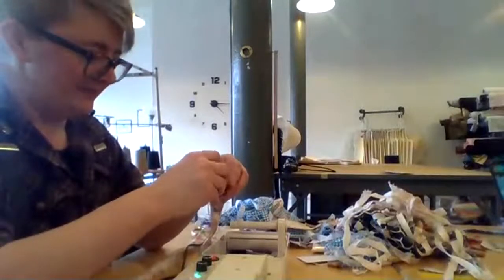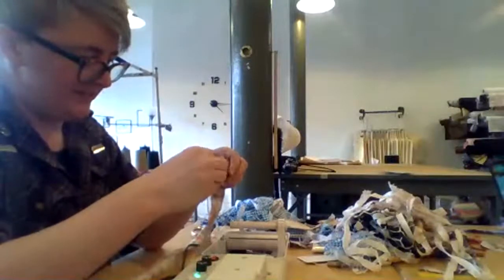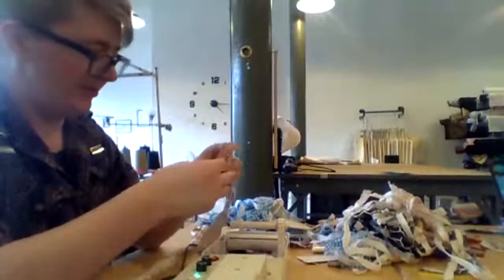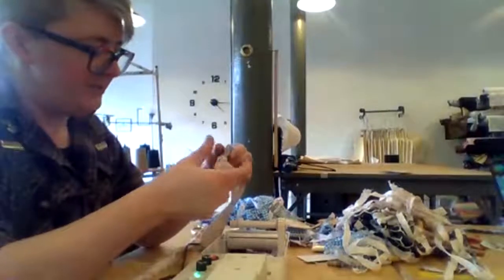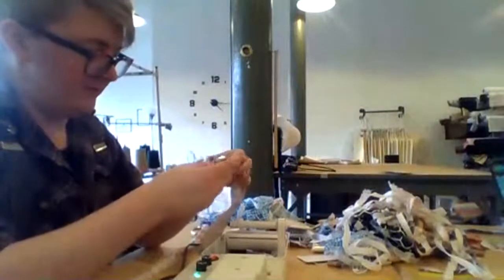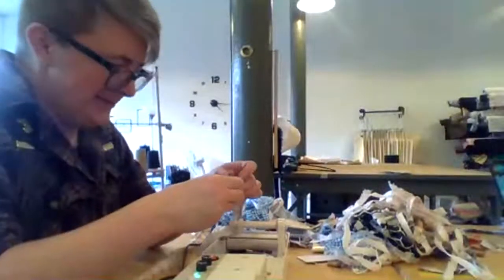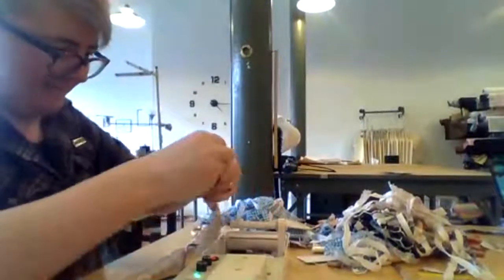I have not cut this to be precisely 2 inches because I find that it doesn't like it exact. It wants it just a little bit narrower than that. And if I wanted it to be super neat, I would press it first. But who's got time for that these days? Also, it was a demonstration.